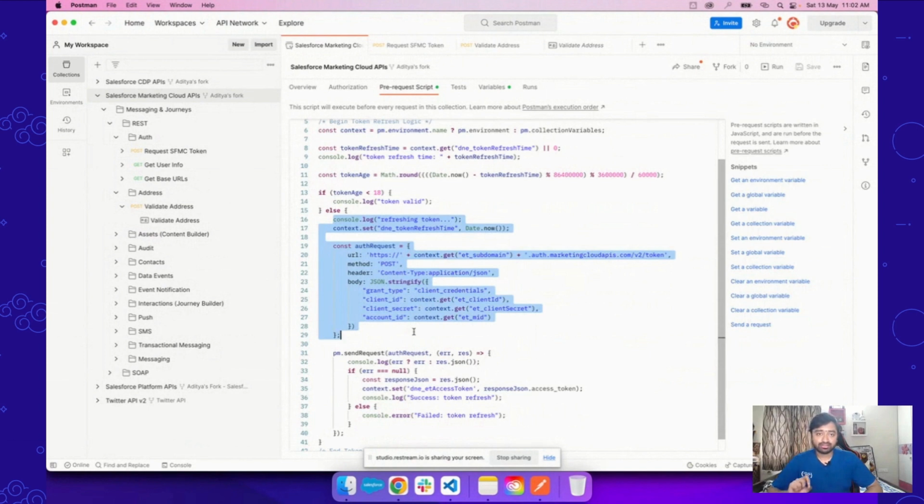And it's a best practice to do this because we don't want you to make multiple calls to the authorization endpoint to get an access token each and every time. Like I mentioned, it is all rate limited. And as a best practice, you should not request more than one access token in a 20-minute duration. So for every request, please don't make an authorization call. Make it once and use the same access token for 20 more minutes.